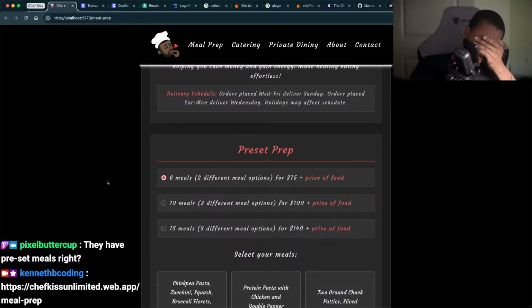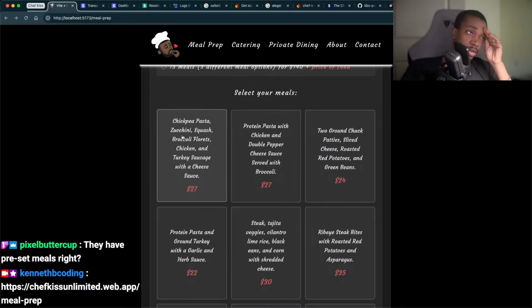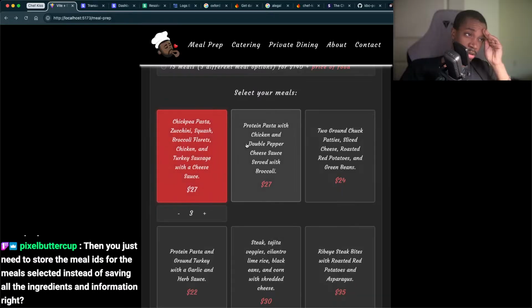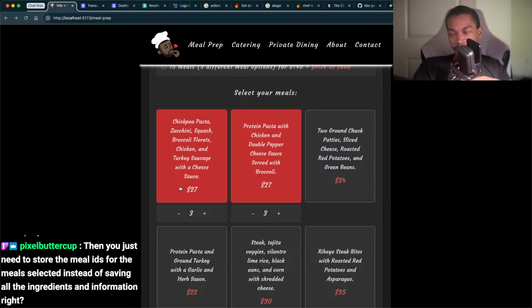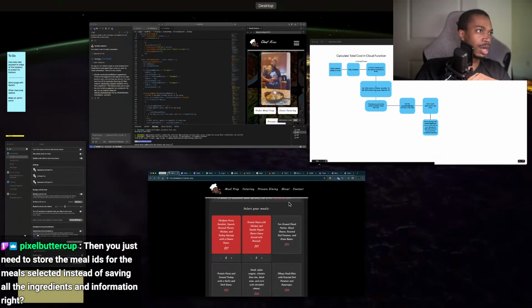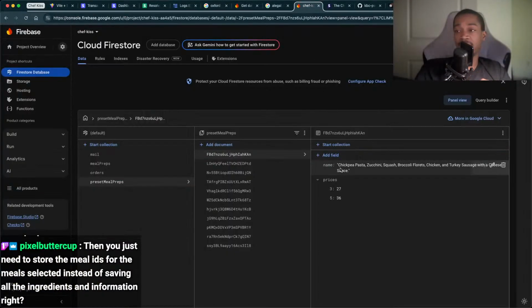These are the preset meals and it goes in increments of 3. They can do half orders. Then you just need to store the meal IDs for the selected meals instead of saving all the ingredients and information, right? Really, the ingredients are just the name. In the Firestore document, it's just the name of it. It doesn't have a dish name. These are the ingredients.